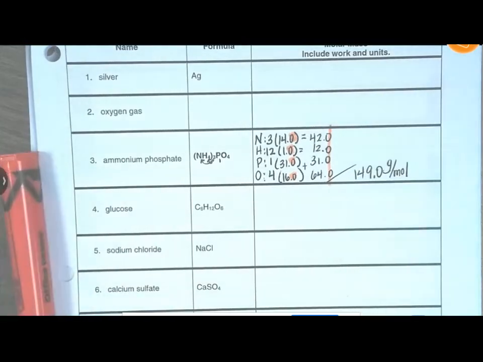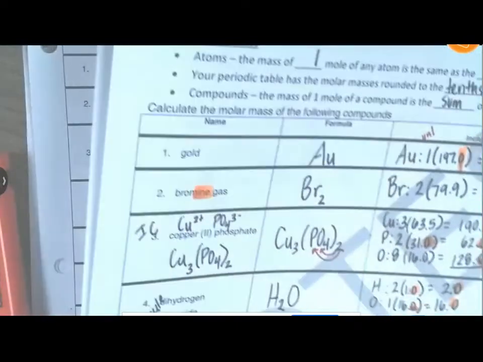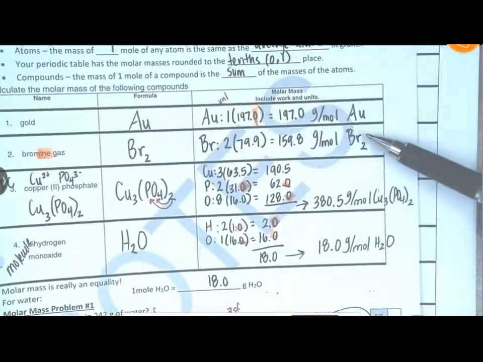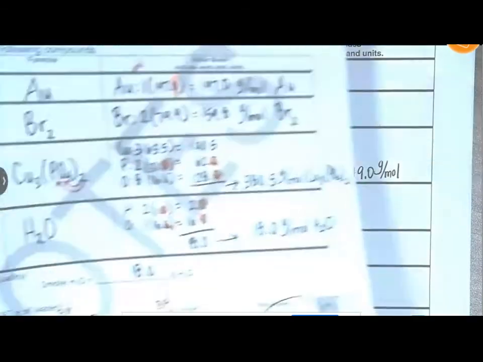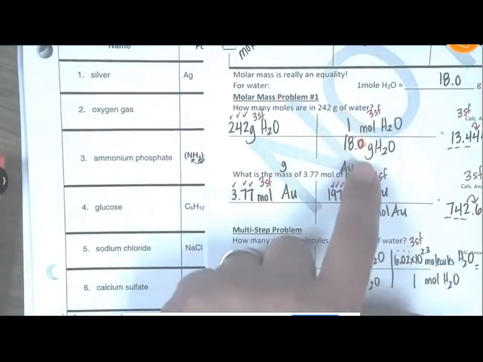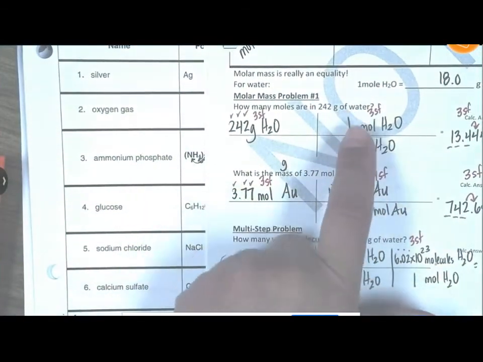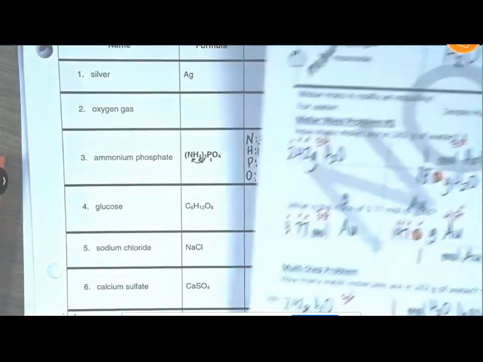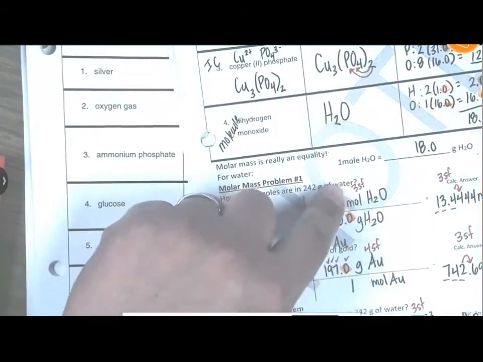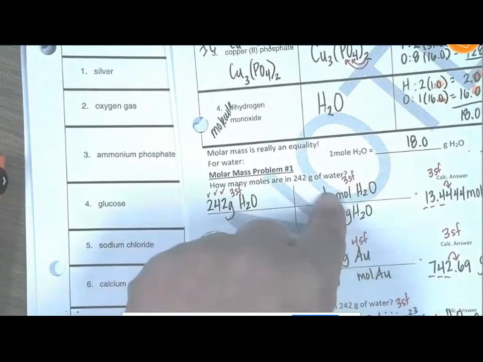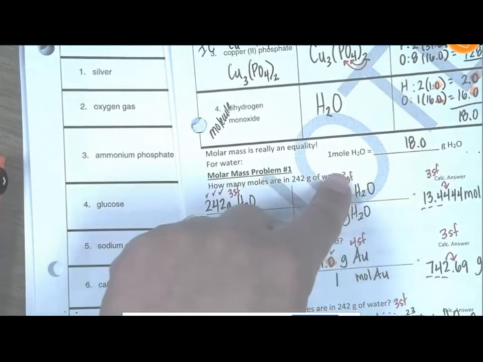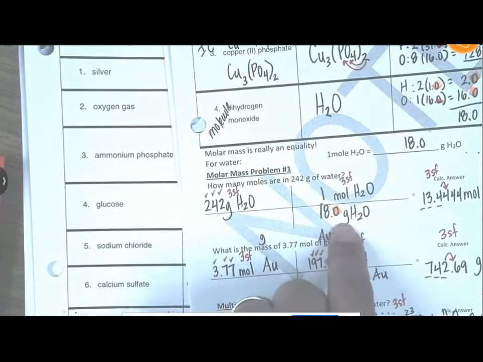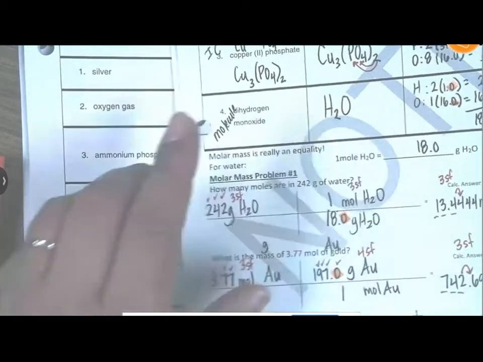Now, I want to talk about something. In the notes, this is where students get confused. If I ask you for molar mass, I want you to have units of grams per mole, just like this, right? But when you're doing the problem and using it as a conversion factor, this is the grams per mole. You can't put gram/mole and then put mole in the numerator. You're using it as a conversion factor.